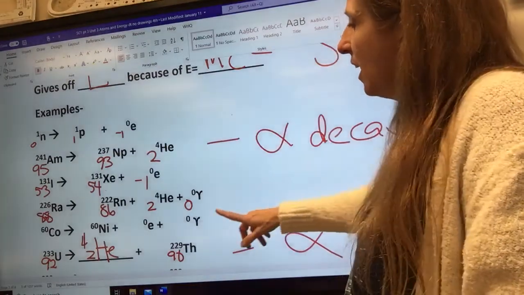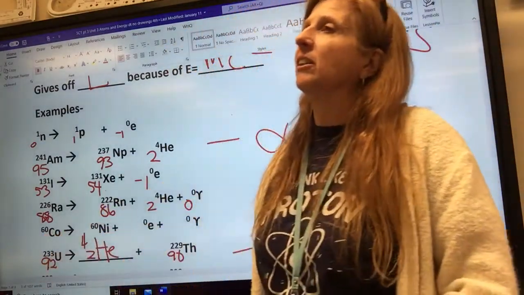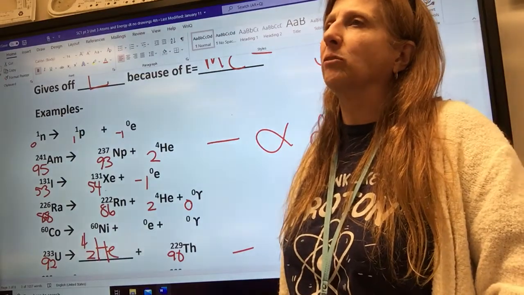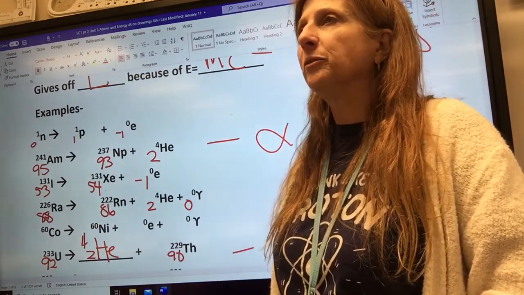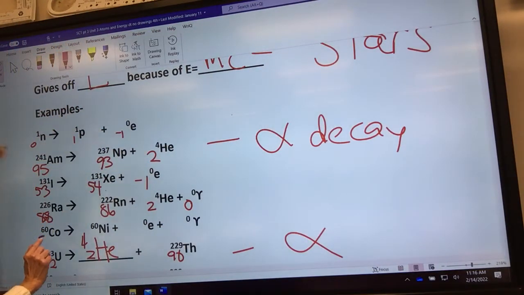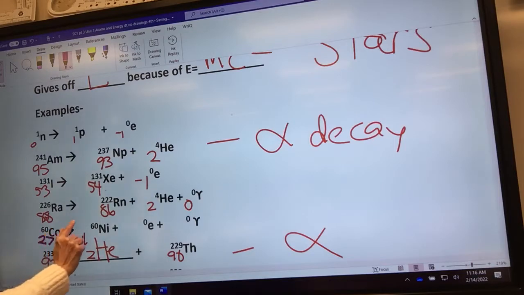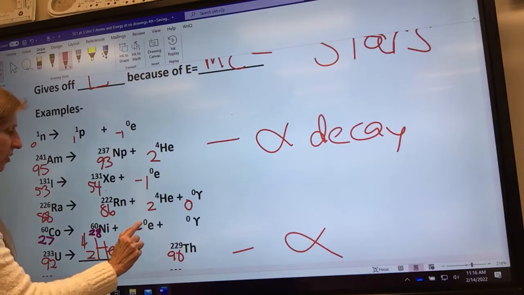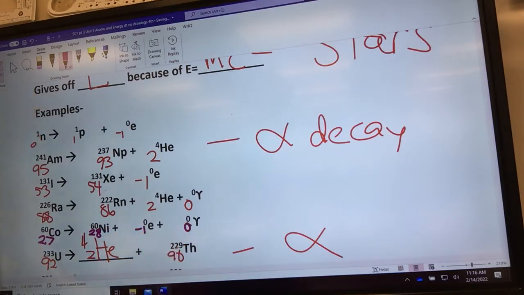Okay, pay attention. Cobalt, what number should go down there? Somebody look on the periodic table. What number is cobalt? 27. Where is it? 27. So we're going to write on it, and we'll put 27 right there. Okay, what is nickel? You see it right there? 28. So this would go 28 right there. And electron is -1 and a gamma is 0. So let's work on our math. 28 minus 1 plus 0 is 27. 60 plus 0 plus 0 is 60.